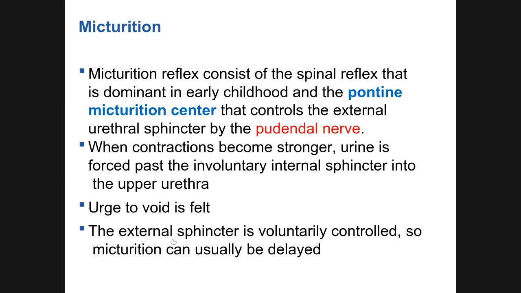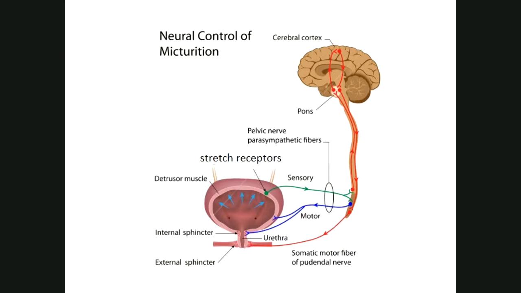But the external sphincter, which is voluntary control, is going to be controlled primarily by the pontine micturition center. Here, this diagram shows you what happens. The reflex is regulated at the sacral region by the sensory and motor fibers of the parasympathetic and sympathetic nervous system, which work against each other. When the sympathetic system is active, the fibers will constrict the sphincter, and at the same time the urinary bladder will be relaxed. When the parasympathetic system is active, the urinary bladder will contract and the sphincter will relax.